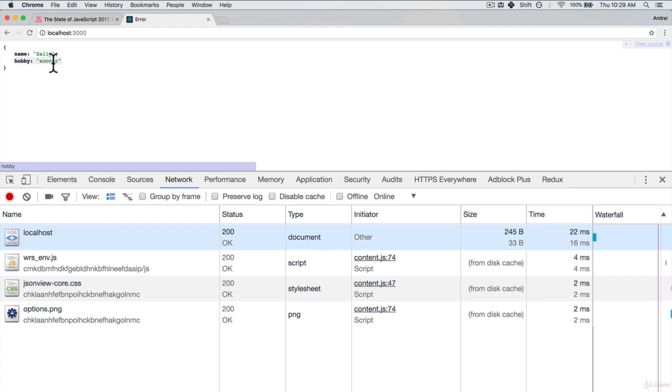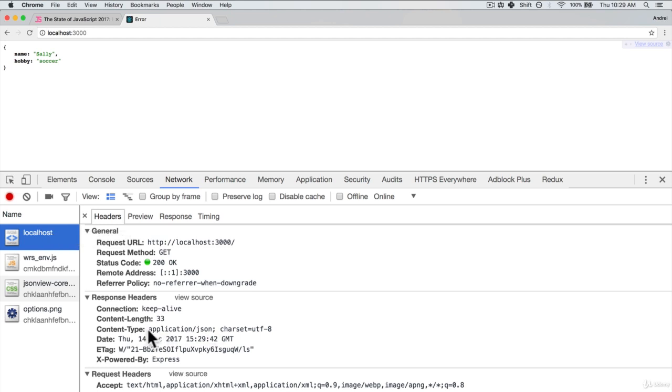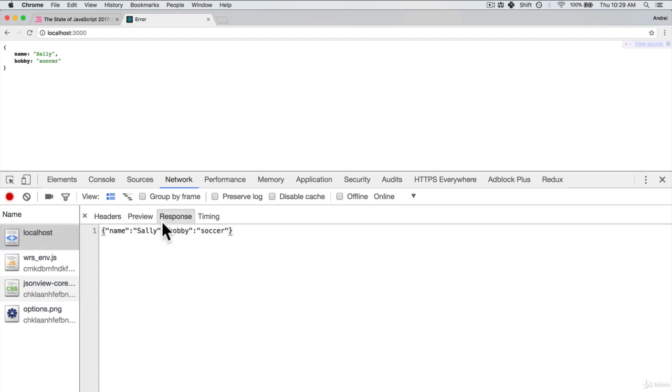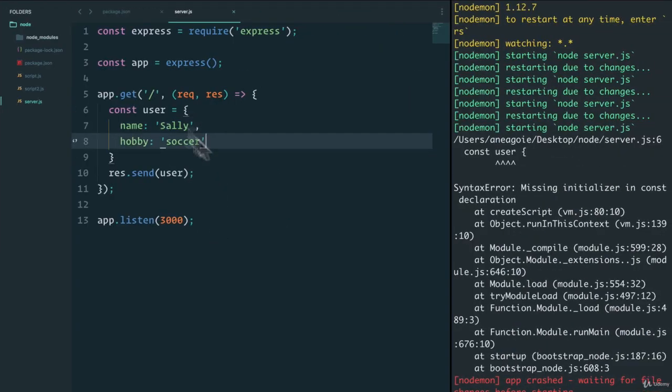It automatically does the JSON stringify for me and returns an application/json content type with the response that is JSON. Very cool. So you can see the power of Express even just from this simple example. It takes away a lot of the repetition and makes our life a whole lot easier.